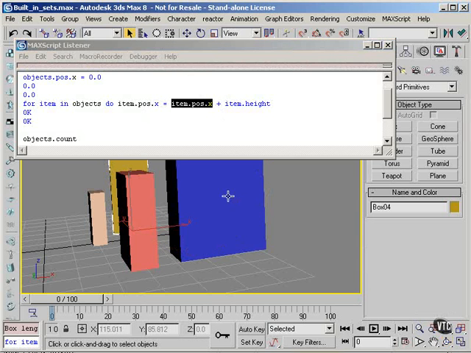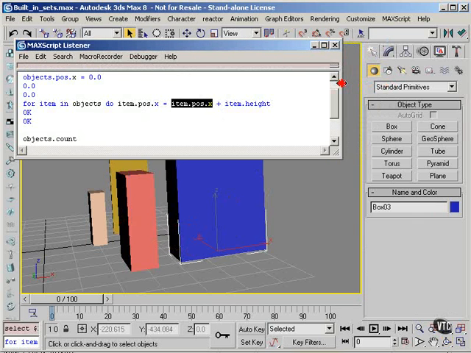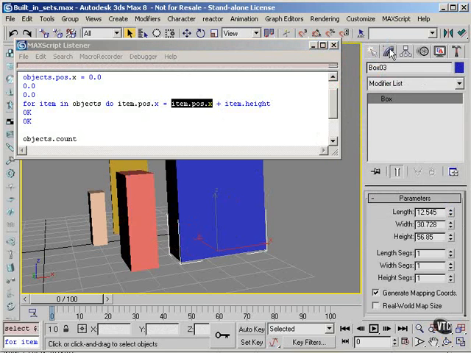Let's look at that. The height of this blue box is 56.85. Its x position is 56.85. 29.306, 29.306. So that concludes this movie, introducing the built-in object sets. And in the next movie, we'll continue talking about some of the properties of built-in object sets and how you can manipulate these types of collections.